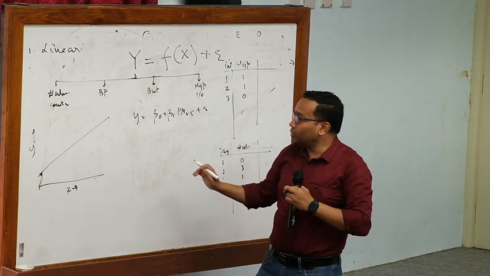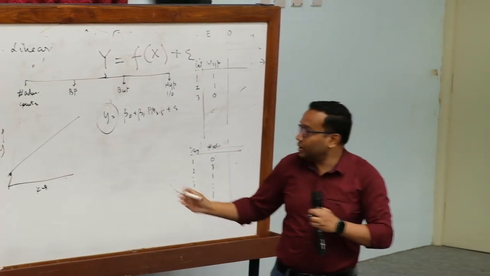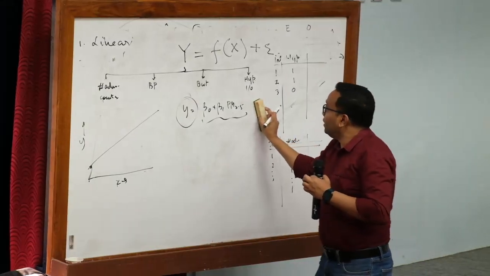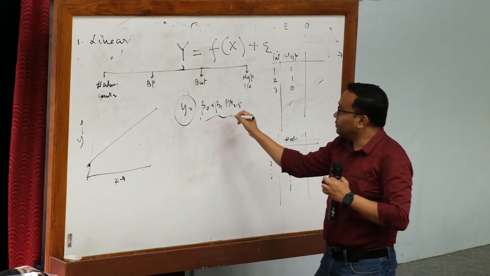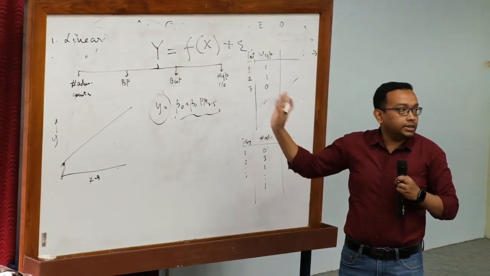So one way to do this is you convert this in such a way. So what is the range of values for this? You forget about the error. What are the potential values for this part, the right hand side?